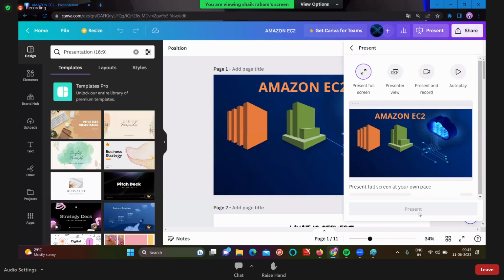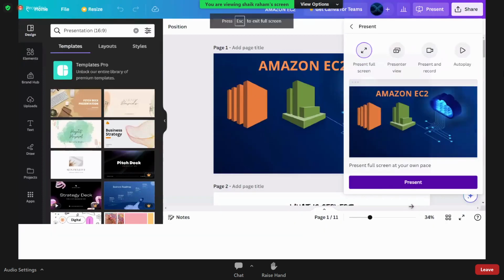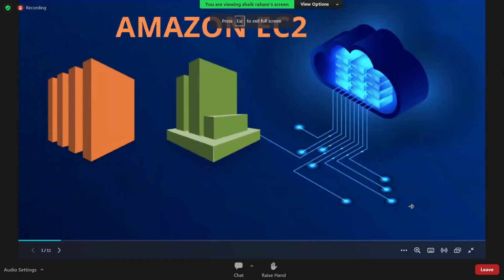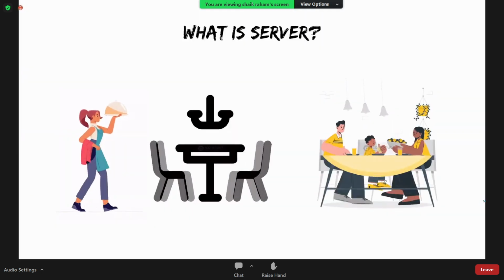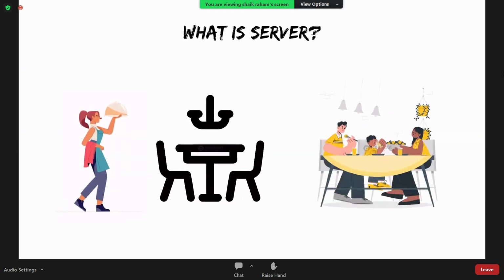But I'll clear something for you. What is the meaning of server? I'll tell it in a real-time scenario. I'm not going to tell the exact definition which Google gives. Remember, whatever subject you are going to learn, I'm not going to tell the Google definition. I'll tell it in a real-time practical way which you will be able to remember for a lifetime. So to explain the server concept, I'll take real-time servers.